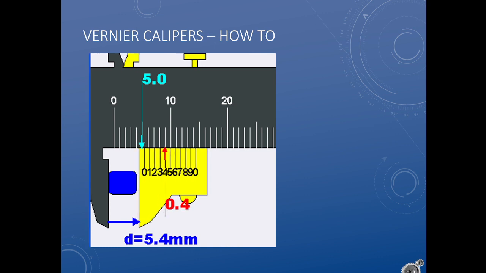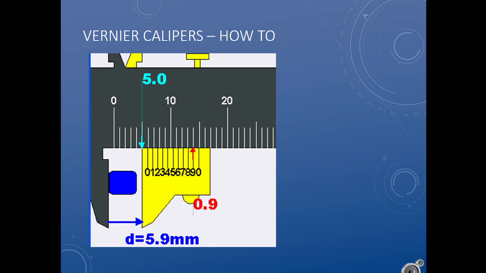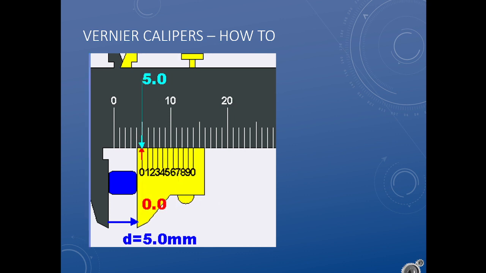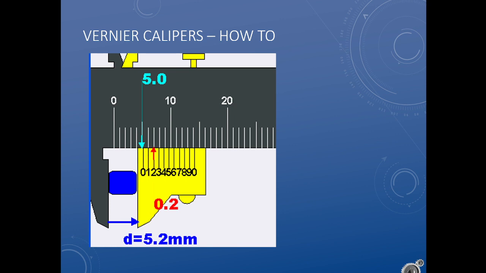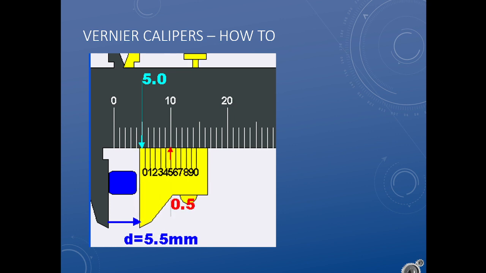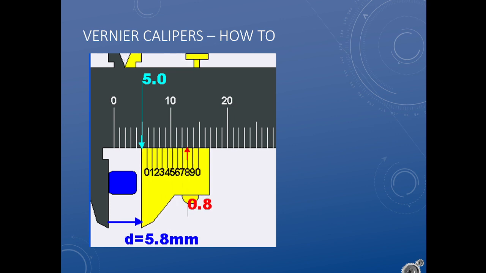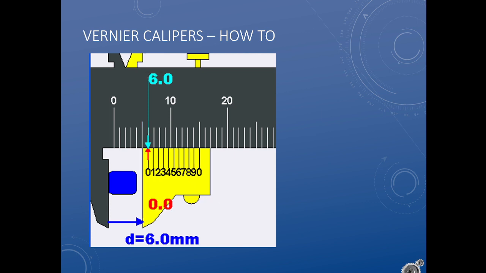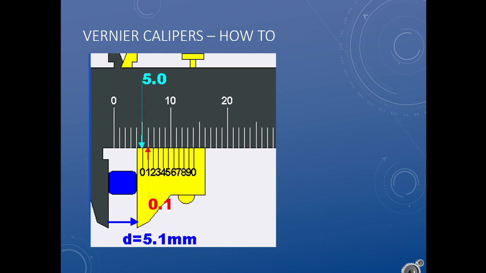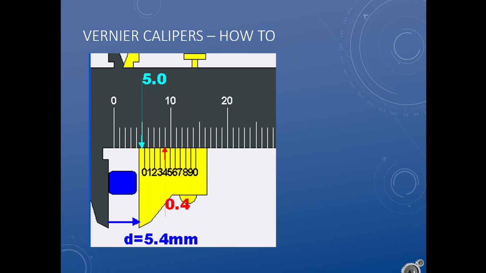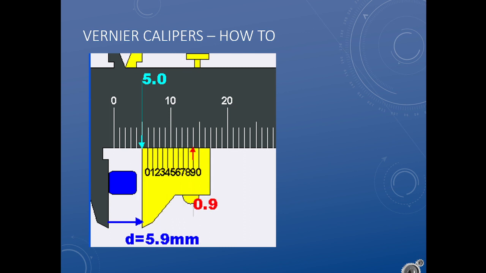Alright, whippersnappers, let's talk about the vernier part of this. So, the vernier scale. Let's get something pointy. This is pointy. So how do we read vernier calipers, or vernier scale in general?